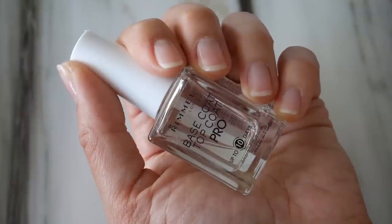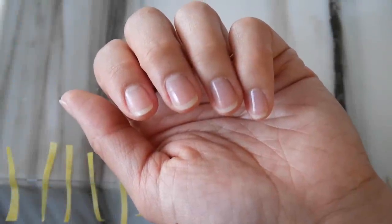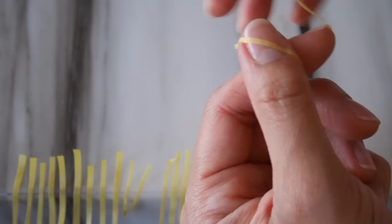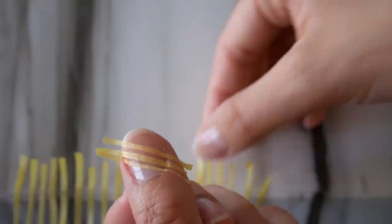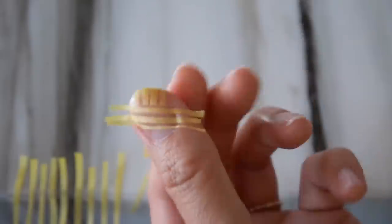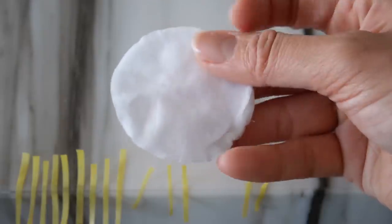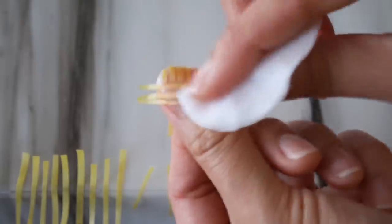I always apply a thin base coat before getting started. Make sure the nails are dry and free of any dust. Now it's time to get creative! Take a strip of tape and apply it to the nail on an angle. Wherever the tape is adhered is where you'll have your natural color peeking out. Feel free to change the directions too. The thumb has the largest area, so I went with a more detailed pattern. I use a lightly damp cotton pad to help seal the edges of the tape. Let it dry and you're ready for polish.